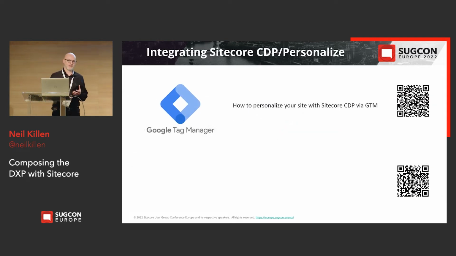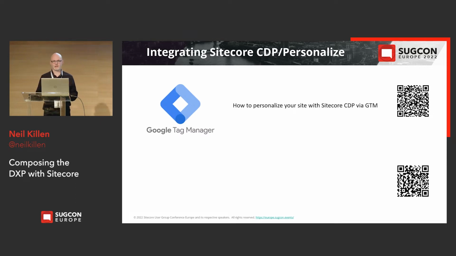So after the deep dive training, I was really excited. I wanted to integrate Sitecore Personalize with the Commerce Next.js application that I had running on Vercel. I wasn't a Next.js or React developer, so the easiest way I found was using Google Tag Manager, as Sitecore CDP and Personalize offers many ways to integrate the direct client script. So I used Google Tag Manager, imported that module, a few lines of code, and created a tag, and I was up and running, and my site was personalized.